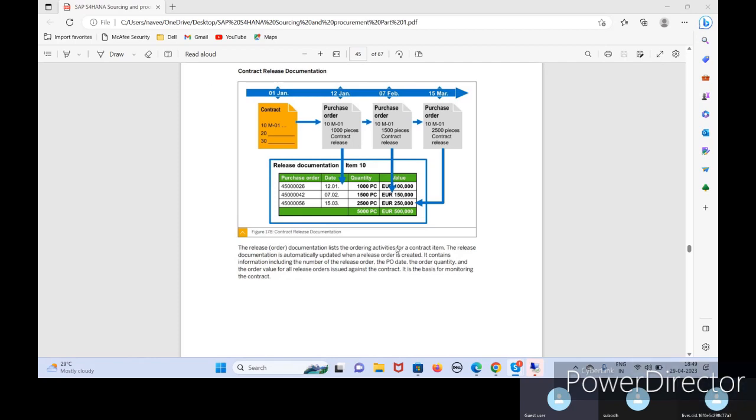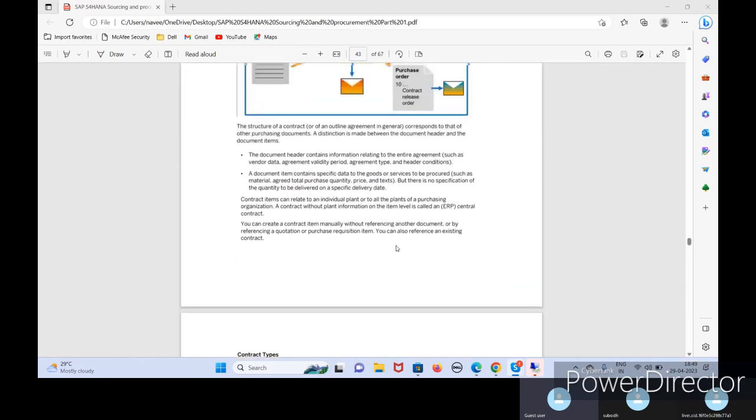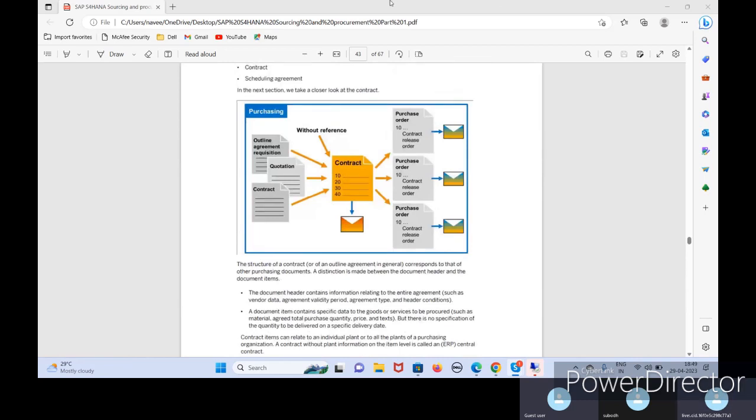If I have a purchase info record, schedule agreement and contract for that particular material, while creating the PO, which document will SAP take, the info record or the contract? The first priority will always go to the outline agreement, the contract. If a contract is not there, then SAP will search for another source like the info record.